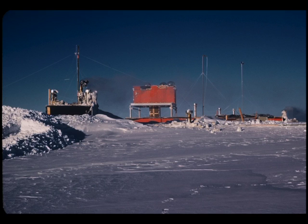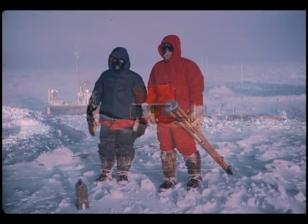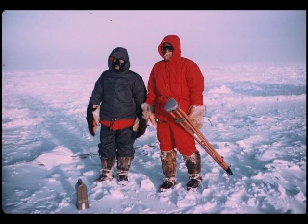And Byrd Station turns out to be right below the auroral arc, the auroral circle. So anytime you could see the sky, it was at least a quiet arc, and often something a lot more spectacular than that. There was time to do some surveying before the winter set in. These guys are out in about, I think it was about 60 below, which doesn't impress you people here at the pole.